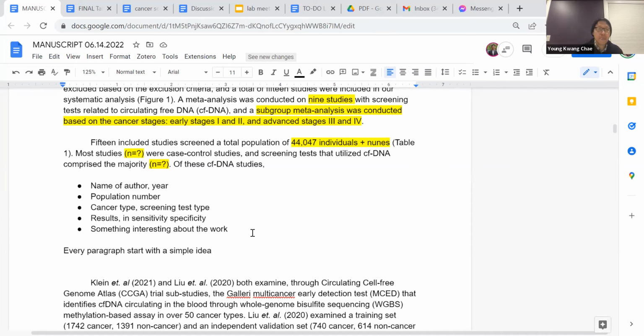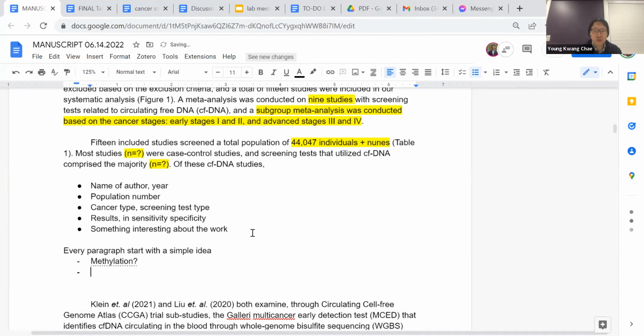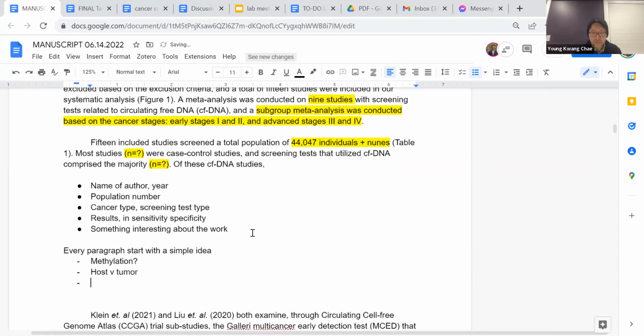So this division between, is it mostly host or is it tumor only? That's one important logic. And methylation, are we looking at methylation of tumor shed, circulating tumor DNA, or are you looking at methylation of the whole DNA? Some are shed from our own liver cells. So that's really important. What methylation are you looking at? You can look at the manuscript to make sure what they looked at. So I think that's the big division. Are you looking at more host, more tumor?